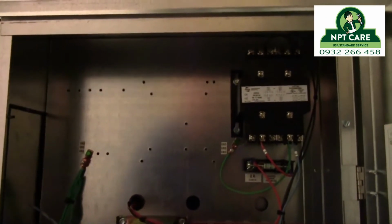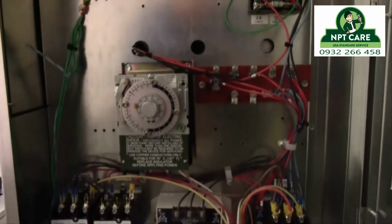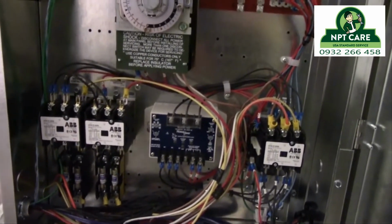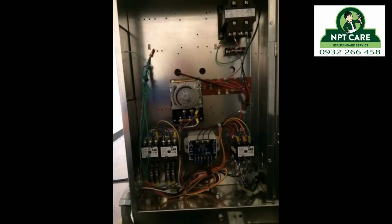Just wanted to take a quick second to talk about the wiring for this unit. The compressor is 460 volt 3-phase. The condenser fan motor is 460 volt single phase. The fan motors in the evaporator are all 460 volt single phase, and the heaters are 460 volt single phase. But all my controls are 208 volt.